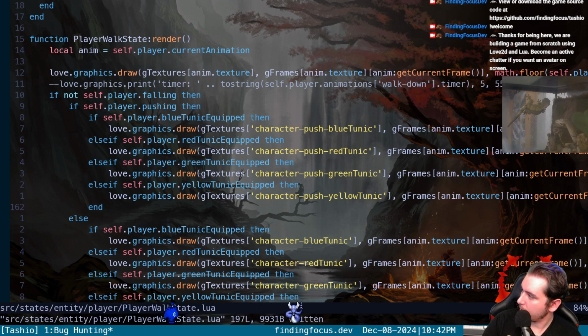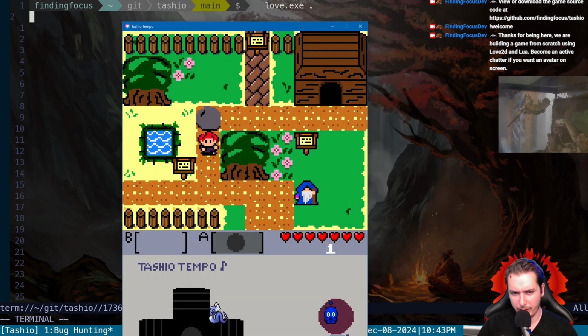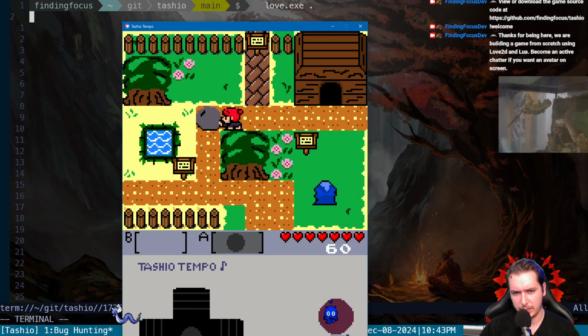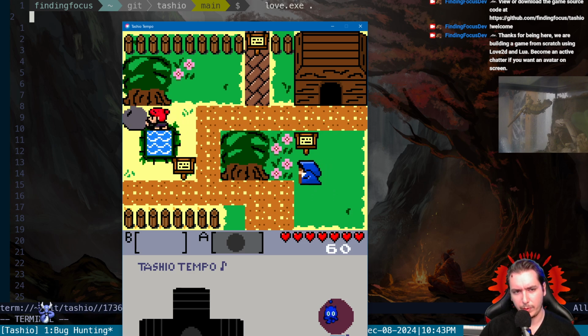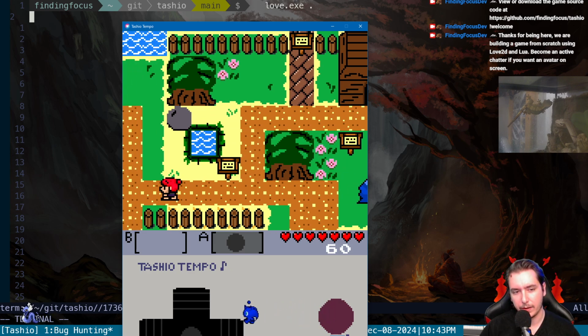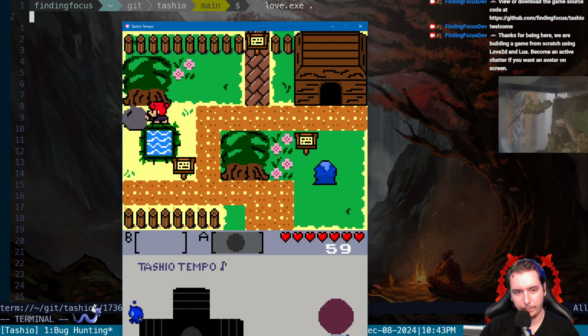I'm gonna get the Jimmy Cam set up a little better. And I think today is gonna be trying to find some of the bugs in our pushing system. So we can push this pushable boulder all the way to the left here and have it not go off screen, which is correct. We don't want to be able to push things off screen because we can't see where they go, and then they might block where you're walking.